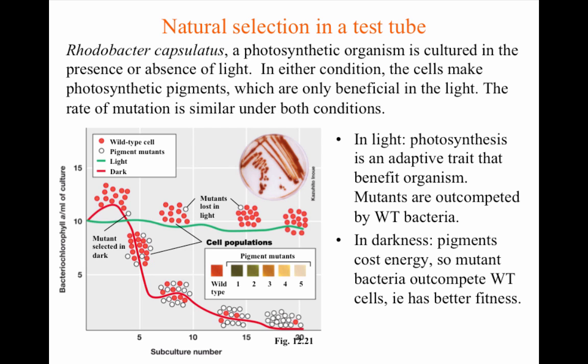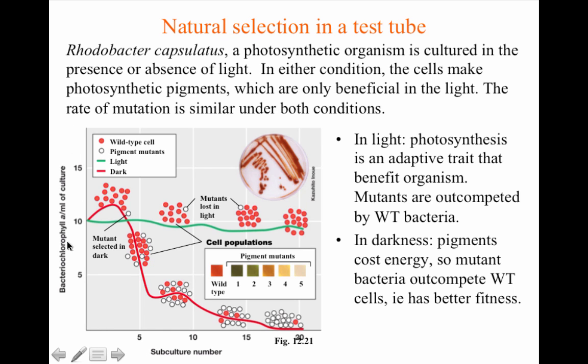So let's just put the bacteria to grow. The bacteria can grow in either condition. Now, growing in one condition or another doesn't increase the rate of mutation. The rate of mutation is the same if the bacteria is grown in light or in darkness. The other thing is that the photosynthetic pigments made by the bacteria are made irrespective of the environment. So the bacteria is putting all the energy to make those photosynthetic pigments, the bacterial chlorophyll. It's not chlorophyll in bacteria, it's called bacterial chlorophyll. And of course the carotenoids. All the pigments that are designed for photosynthesis are being made by the organisms in the light and in the darkness. Doesn't matter. So now the experiment is looking at subculture numbers.